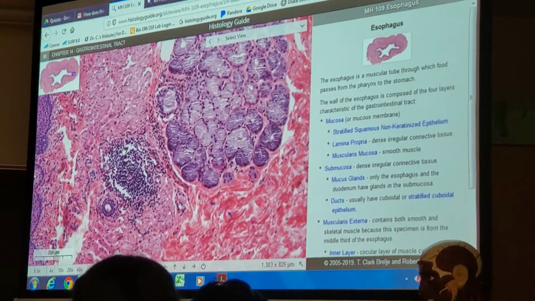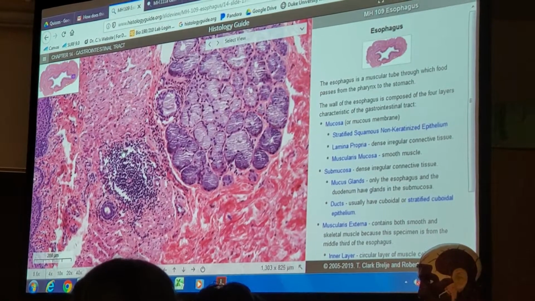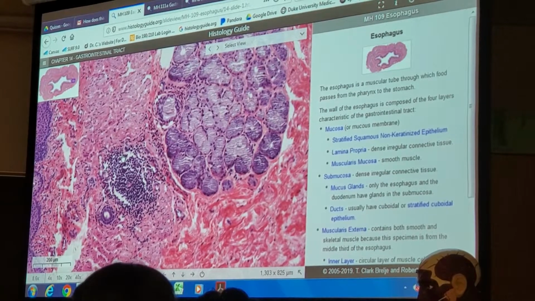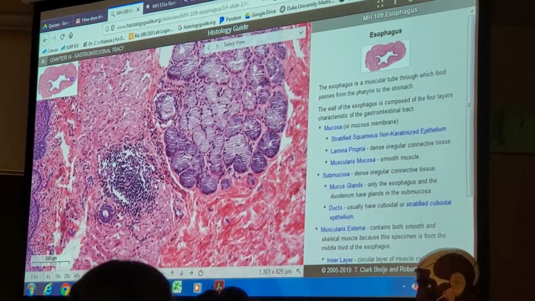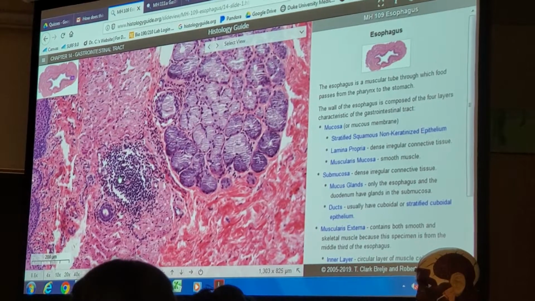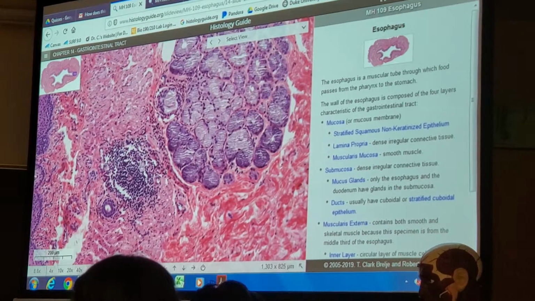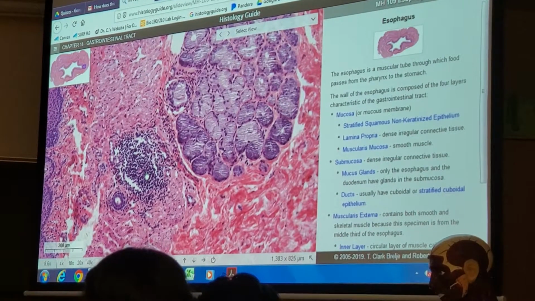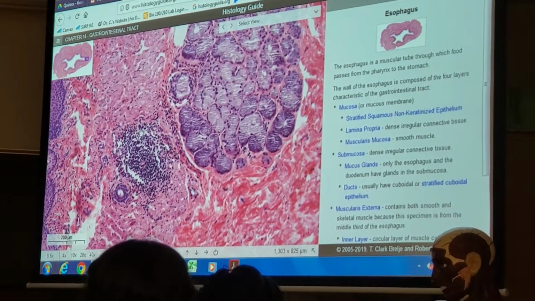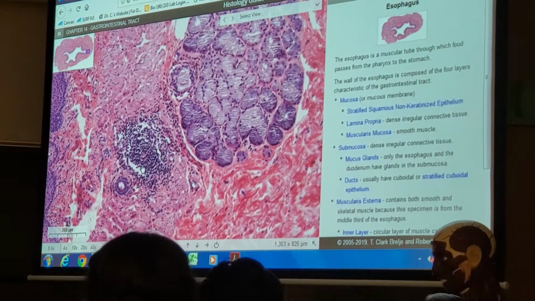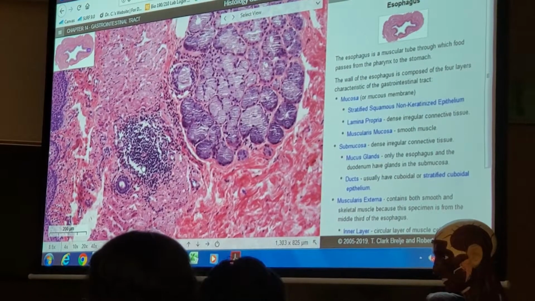There's a lot of lymphoid tissue, and this is a lymph node that's associated with the esophagus. We didn't talk about it. I'm not going to test you on a lymph node, but I wanted to point it out to you because all lymph nodes look like this. So I'm going to point out some areas in some of the other slides, and you'll see that same pattern of a dense collection of really tiny nuclei. That's characteristic of lymphoid tissue. Okay.